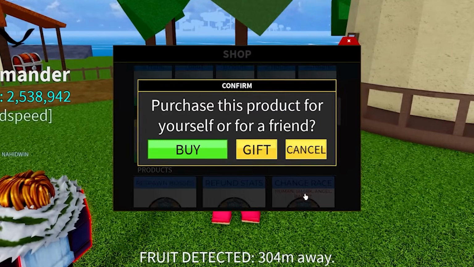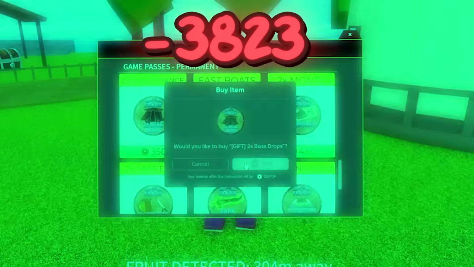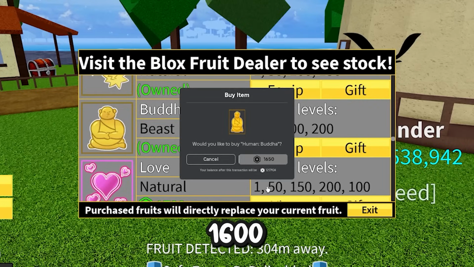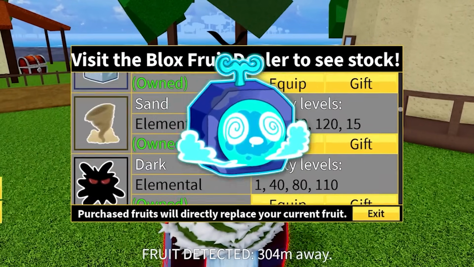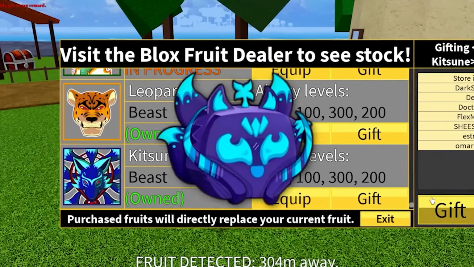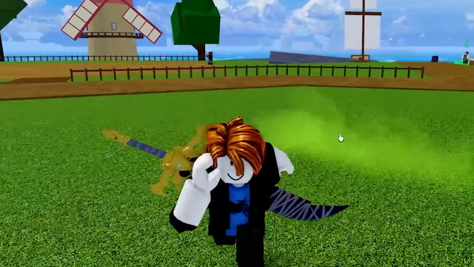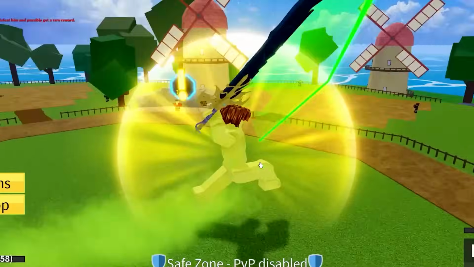Let's buy in the max money, refund stats, fruit storage, drop chances. And then obviously we gotta buy him Buddha fruit. This one's 1600 Robux. And also, portal fruit is also essential. Where is it at? Also, let's just give him Kitsune just for fun. He doesn't even need it to grind, but 4,000 Robux. Now that we have the Buddha equipped, we can become huge. I got the sword too.